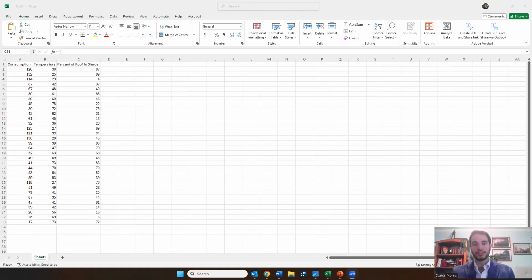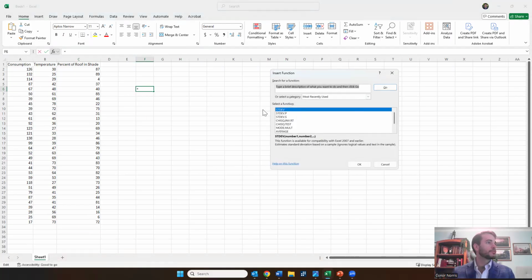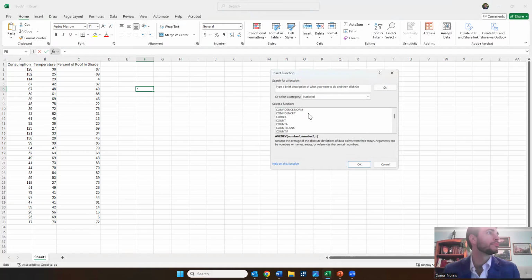To get the covariance in Excel, we're going to click on functions, go to the statistical category, and select the sample covariance. The covariance is with the S for sample.